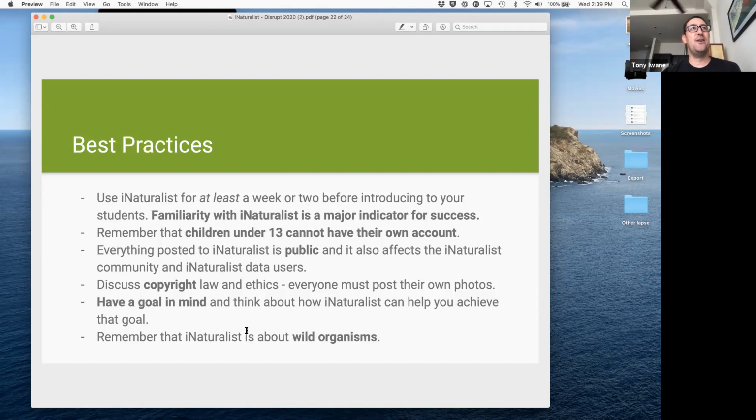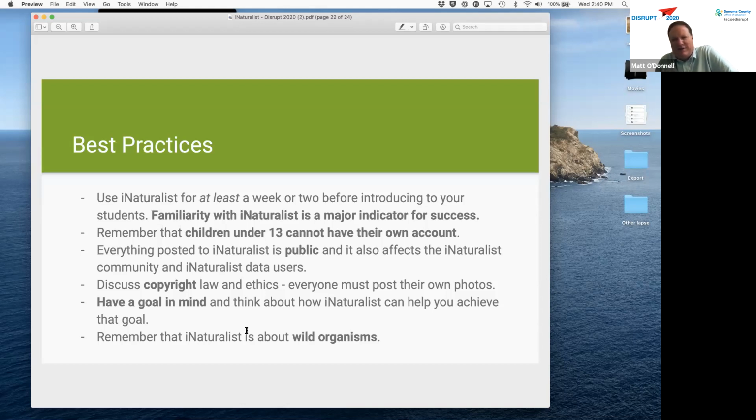I mean, the odds are that they wouldn't be making a lot of public observations with Seek, because it's a bit of a torturous process to do that. But you would have to know their username and monitor their username on iNaturalist if they're using Seek. And that's kind of the same if you have the students have their own account. Have them tell you what their username is, and you can follow them and look at their observations if need be.